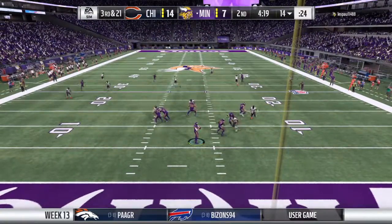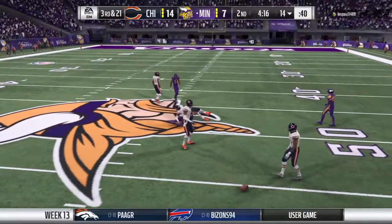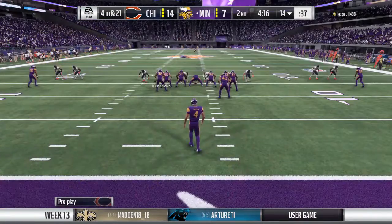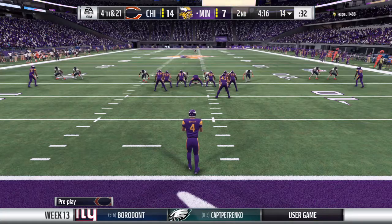Now on third and long, they'll look to throw. He's going to wind up and air it out. And he knocks the ball away, and it falls incomplete. Well, they decided to air it out a little bit on that play, take a shot downfield, but the coverage was really nice, able to get a hand in and tip it away.